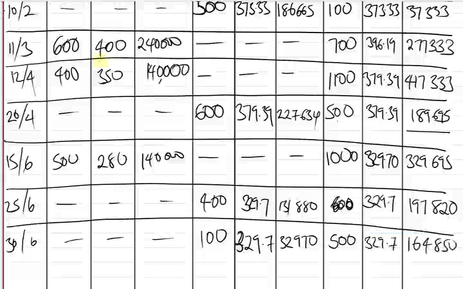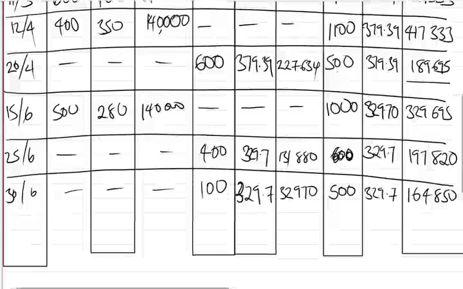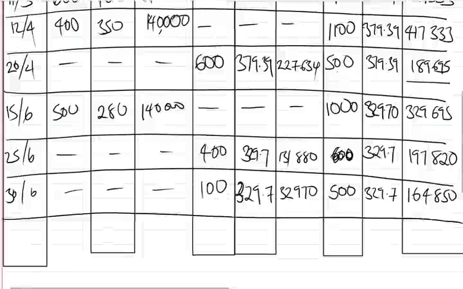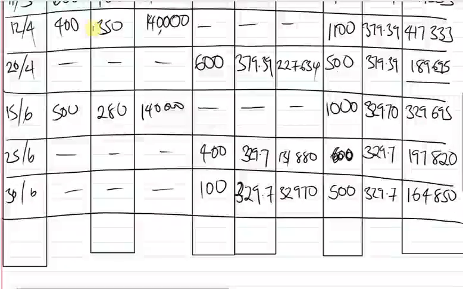If you multiply that, you should find 164,850. If you want to get the weighted average, just remember that whenever there's a new consignment, you calculate a new weighted average. That's the only time you can get a new weighted average. So that's how you're supposed to handle a situation like that.